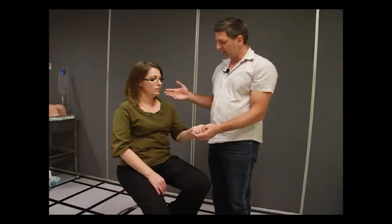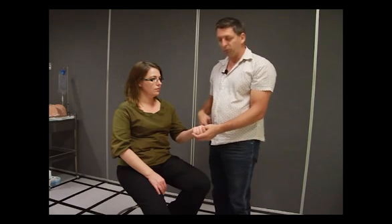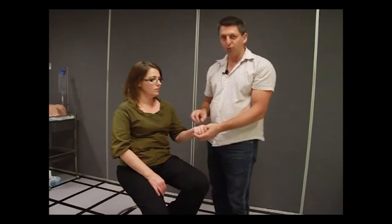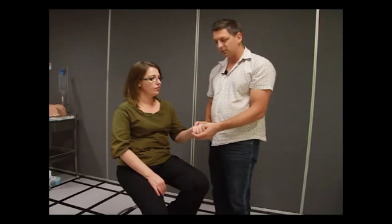To recap, we can take the pulses from the carotids, the brachial, the radial, the femoral arteries, the popliteal, posterior tibialis, and the dorsal pedis. Use two fingers, not your thumb. Light pressure, and just feel for the pulse. Count for 30 seconds so you can actually feel what's going on.